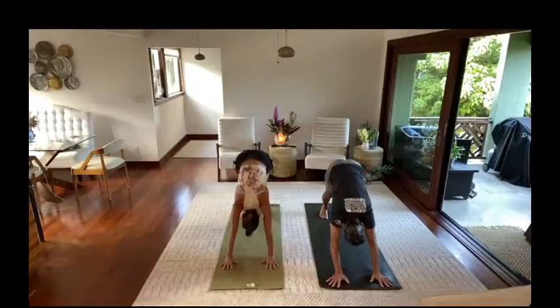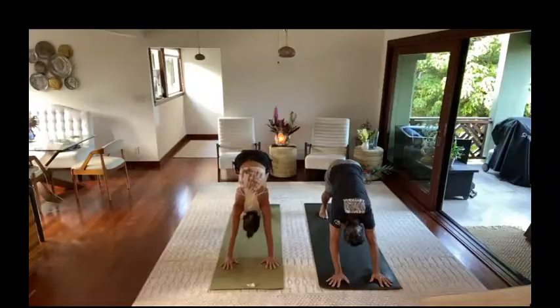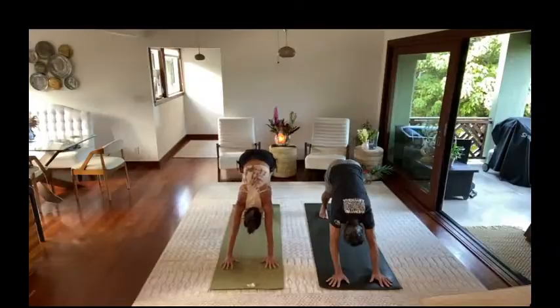Again, we're early in the practice, just allowing the breath to move through the body. Press the heels down towards the earth. It's okay if they're not touching. Just you want your energy moving towards the mat. The knees are pressing back towards the wall evenly. You're pressing powerfully through your palms.